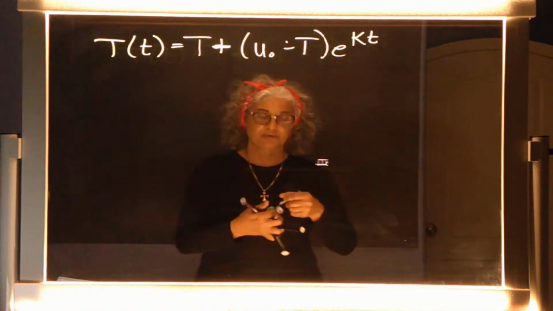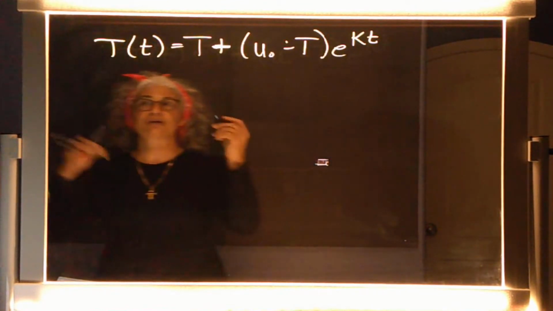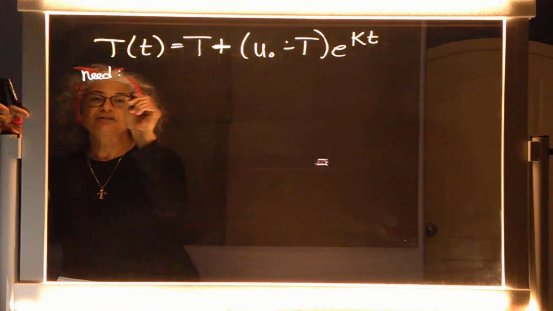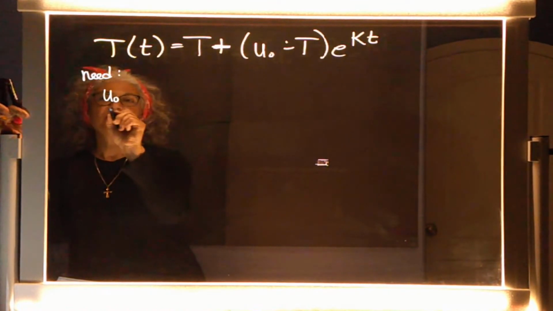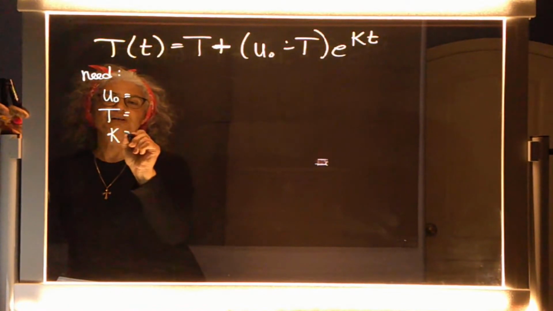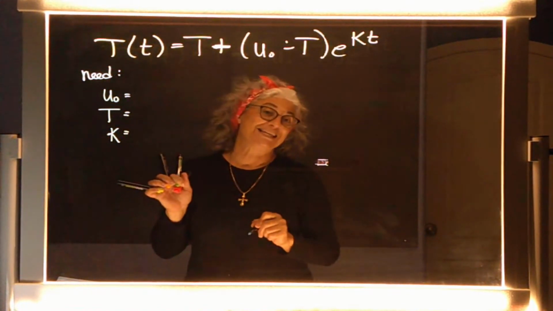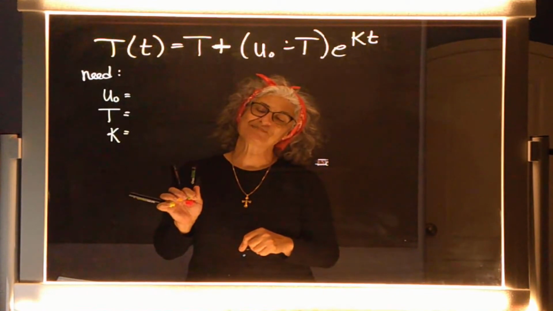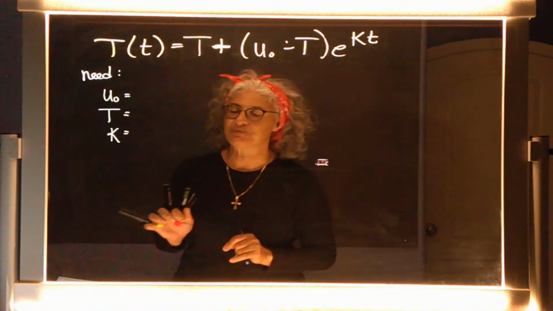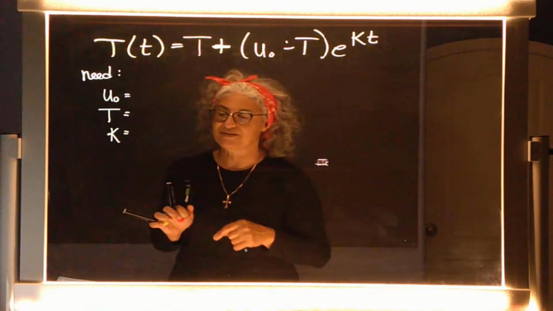Okay, so remember, in order to work this problem out, we need to know three things. We need to know the initial temperature, we need to know the atmosphere temperature, and we need to know the rate. Can you guess which one they didn't give me? Yeah, pretty much we can guess without even delving into it too much. But let's see what they've given us.